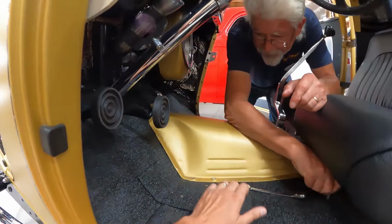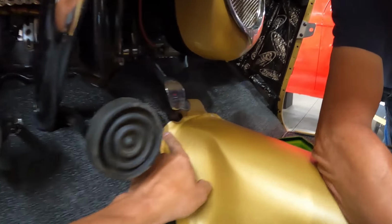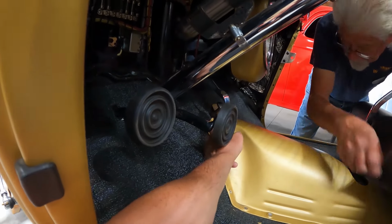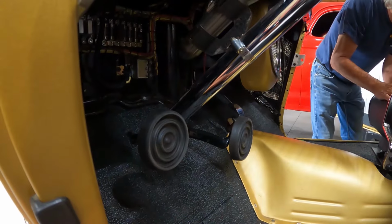Well, we made it to Low Man Rods and Bobby is starting to work. So the seat's about ready to come out. So I'm gonna help him pull the seat out. We're gonna pull the tunnel and then demolition begins to be able to get the transmission out. So you can see what originally happened. This pedal just barely clipped right on the corner of the tunnel. So right on the edge, and then it got caught underneath this tunnel, and that's what held it to the floor.